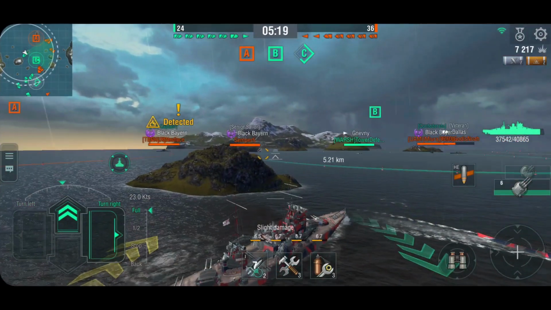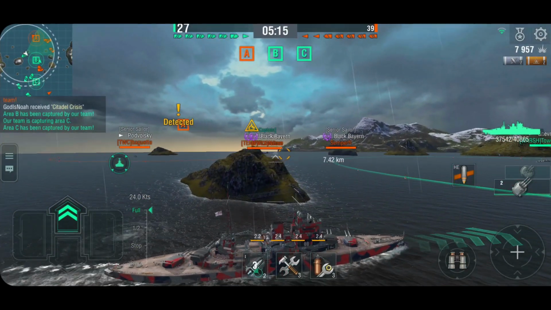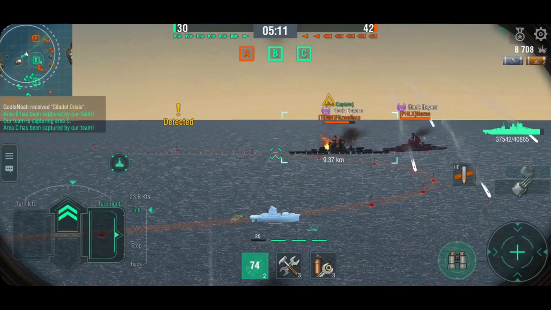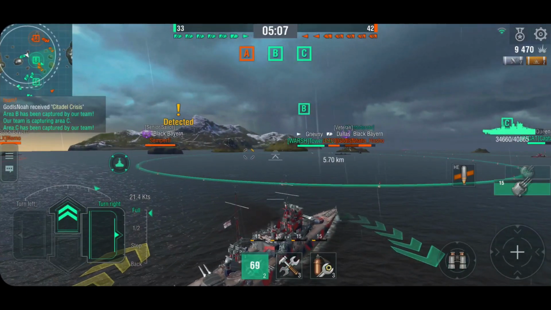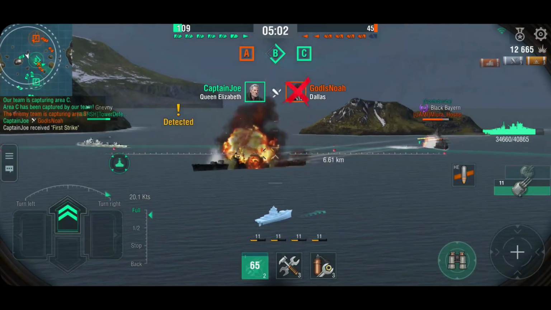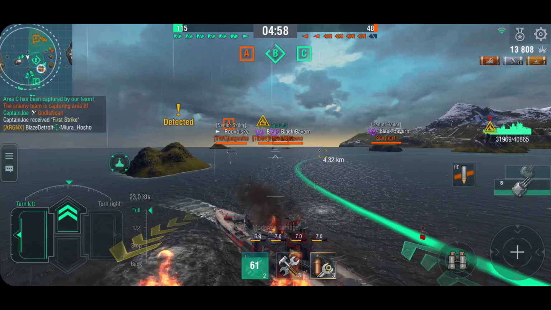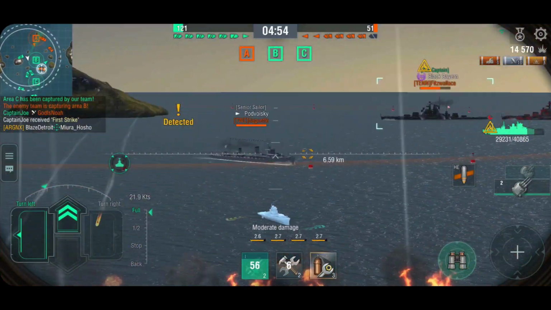And we're heading right into B cap, which means our team controls C and the enemy team controls A, but we're all running for B now to defeat them in detail. So there's 1, 2, 3 Black Bayans down here, and that's two permafires. And we're all going to try, as much as possible, to kill the enemy team around C cap, and then use our fire supremacy. So I am taking all the fire right now.